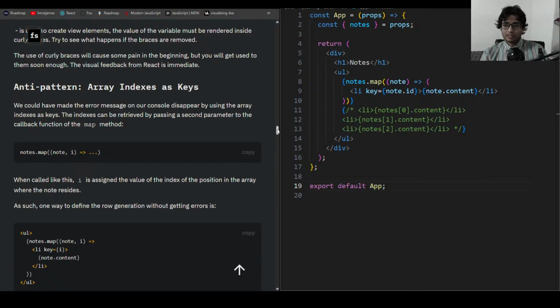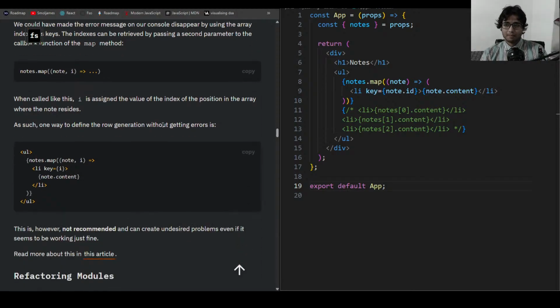notes.map(node, i). When called like this, i is assigned the value of the index of the position in the array where the node resides.